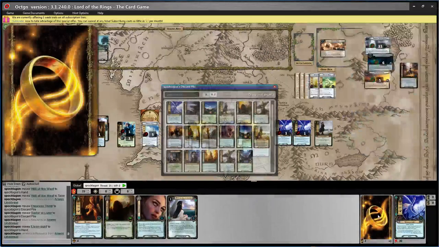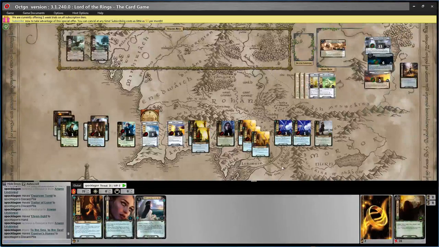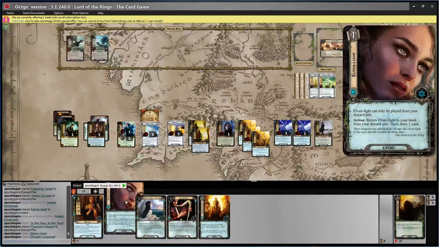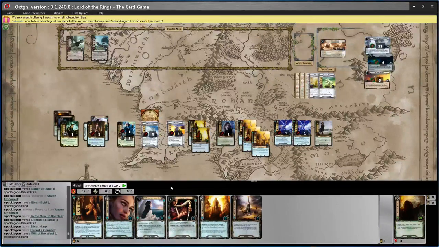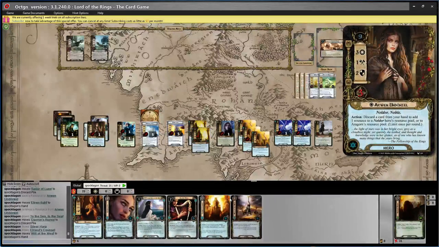For 1, draw a card. We get to the sea. And then play Daron's runes and draw the last 2. And we got it. Okay. Now what we can do is discard. Sorry, this is still in my hand. All right. So now we will discard. We don't have any resources to play it, though.